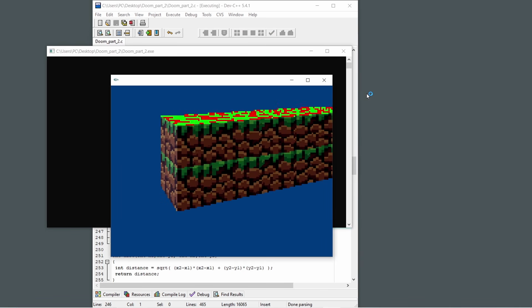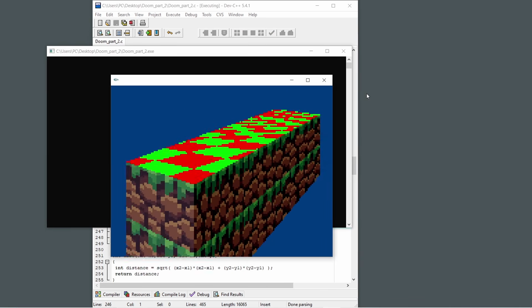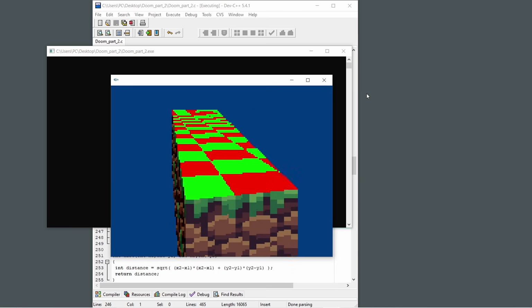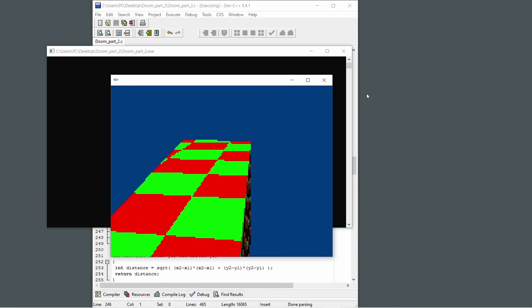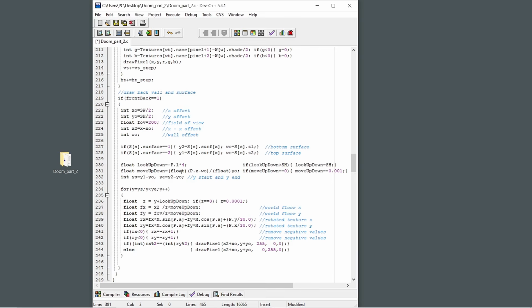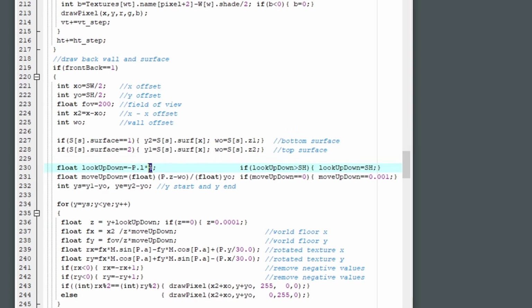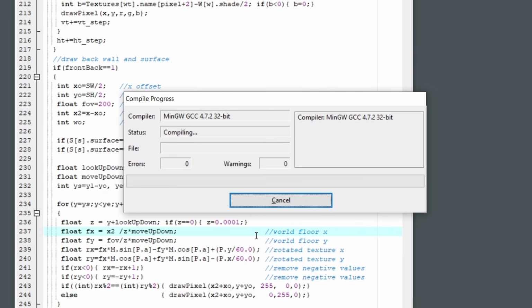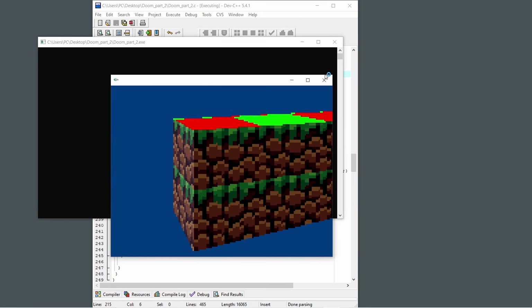Compile, and we have something. It ain't a lot, but it ain't nothing. It does slide around, and the angle seems to be off. And there's probably a really nice formula to calculate this, but I found my values through trial and error. I found that a 6.2 multiplier for the look up and down, and 60 for the player offset worked really well for me. And that looks pretty good to me.